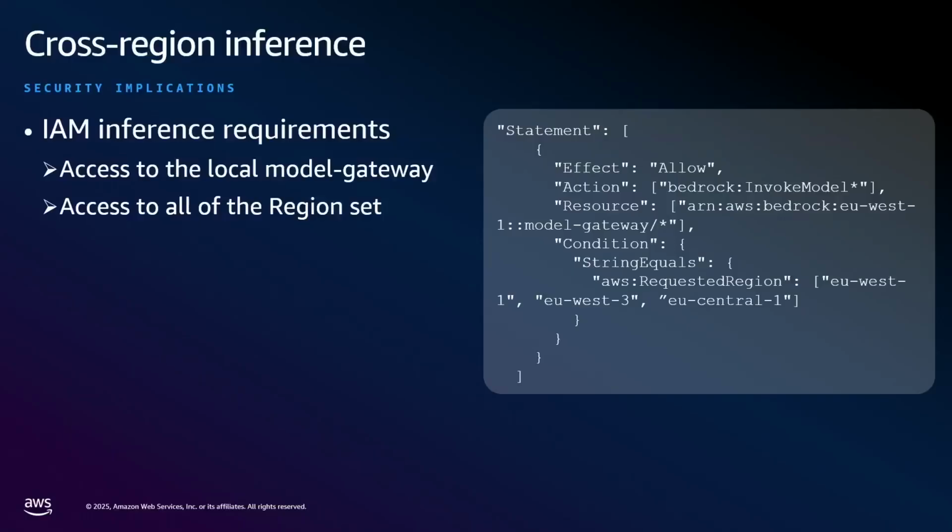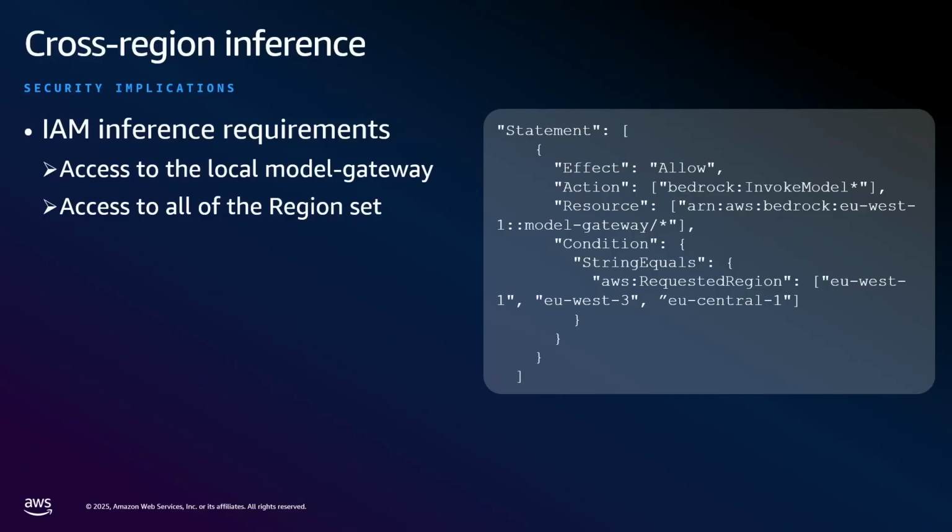You're saying explicitly, I want to use the EU model. If you don't say that, you're using the Dublin model, and you have that complete control. We don't do it without permission in that sense. But there are implications. There always are implications on security for everything that we actually do. So we don't just allow you to do it. If you've got access to a model, we don't give you access to the cross-region one just because. You have to get the IAM profile set up to actually say, yes, you're allowed to call what we call the model gateway, and we're allowed to use the model gateway across these 3 regions, which happens to be the 3 that are in that set. If you don't have that, you can't make the call. It will just be blocked by usual IAM mechanisms.